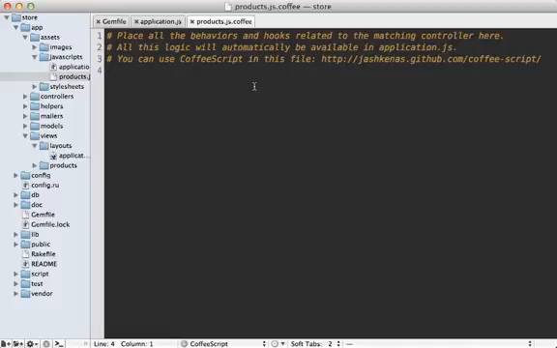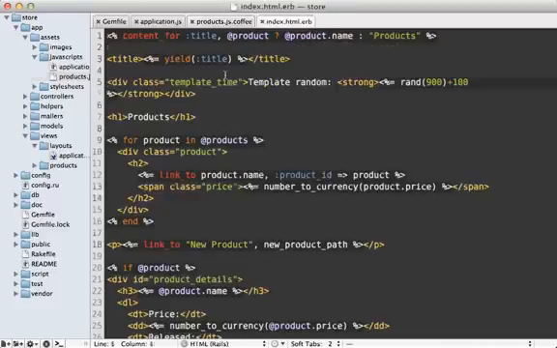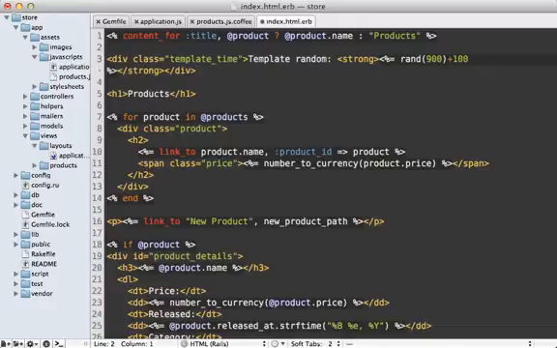Now you also need to specify which specific links PJAX should be enabled on. So I'll do this inside of my products CoffeeScript file. And so let me first make sure that the DOM is loaded here, and then I can fetch all the links that I want to enable. So I'm going to fetch all the links under the product div, and just call PJAX on here. And then you need to specify what you want to update, and it should always be the data-pjax-container, like that. And what's also nice is that it doesn't require you to put a title tag inside of your inner template. It'll just automatically fetch it from the layout.